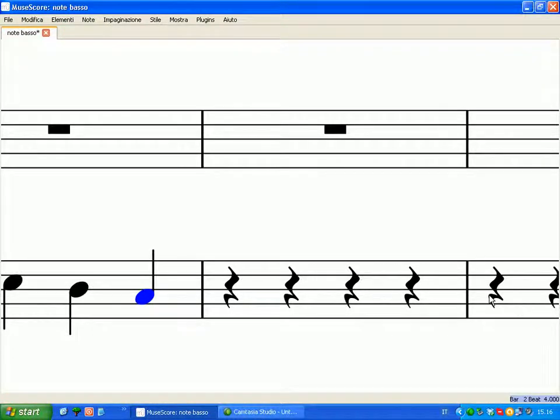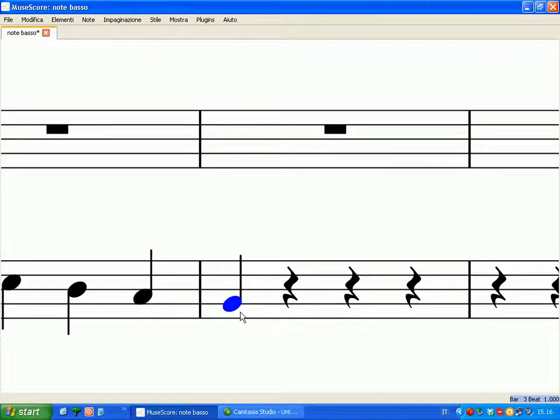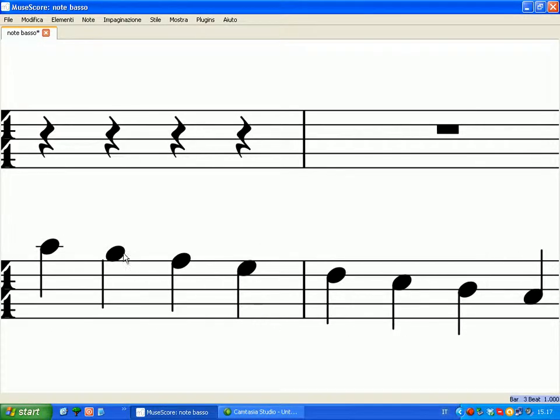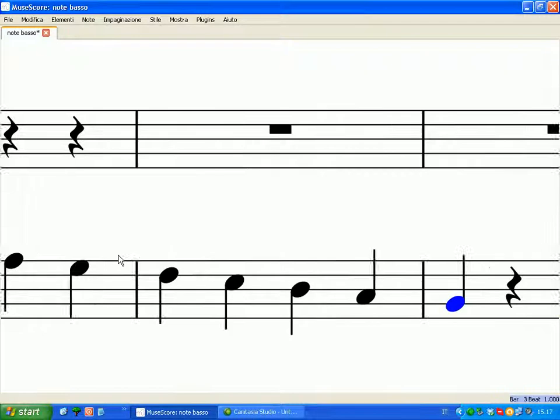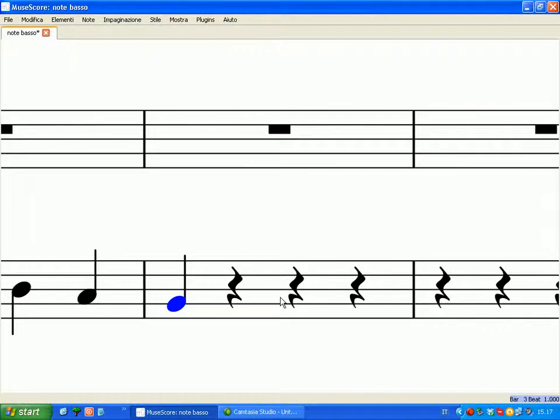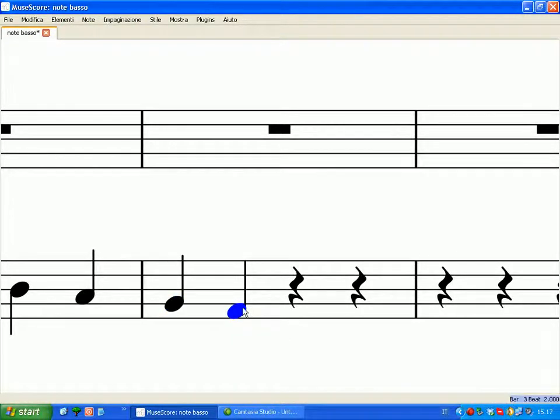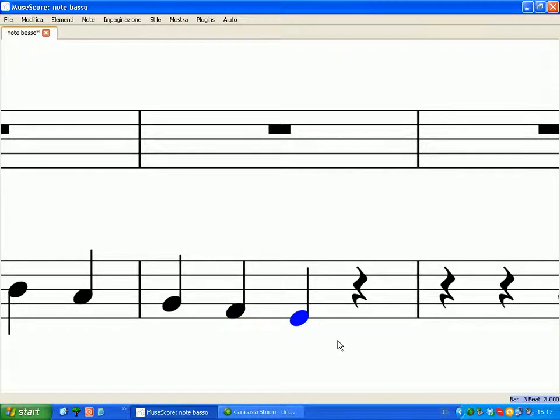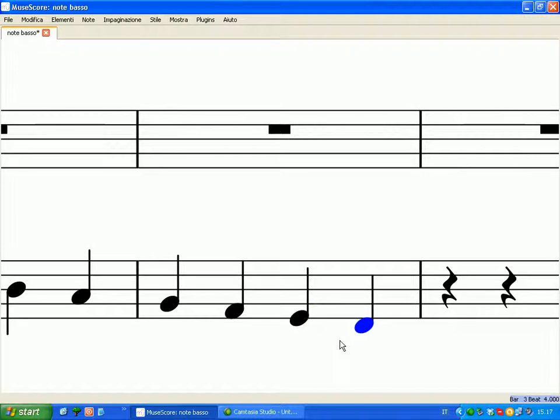Then of course we go on to the B, again the B, which is the lower B than this B. It is the lower octave than this B. Then of course we go to the A note, which is on the first space. Then the G, which is on the first line. Then of course the F, which is below the first line.